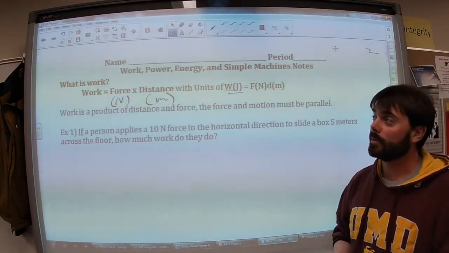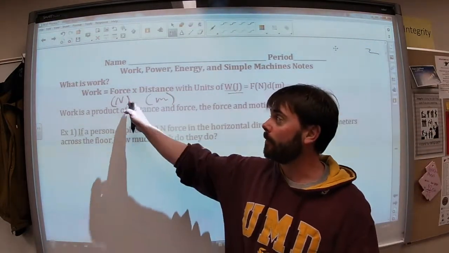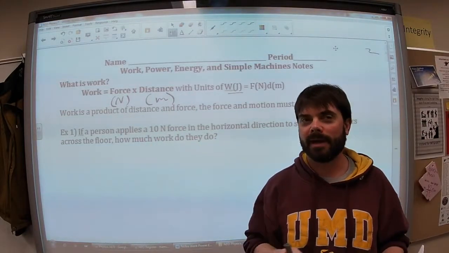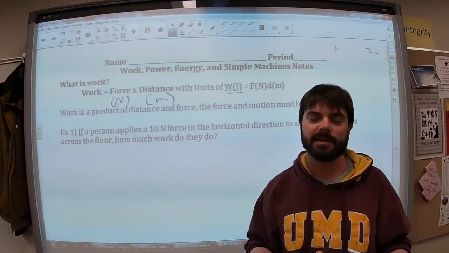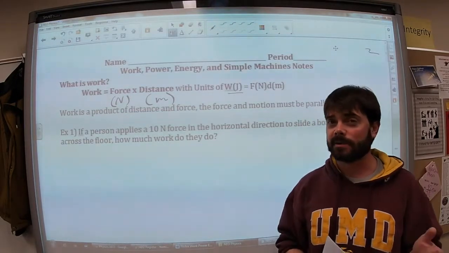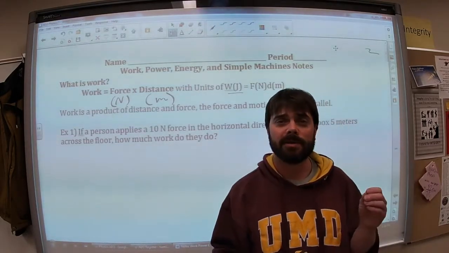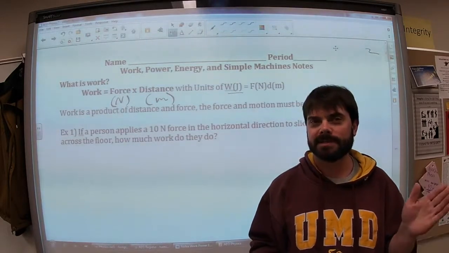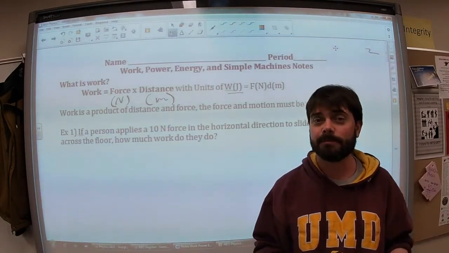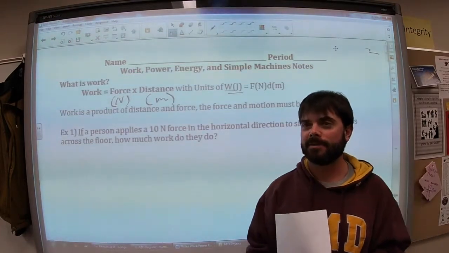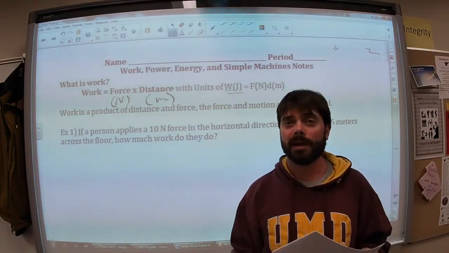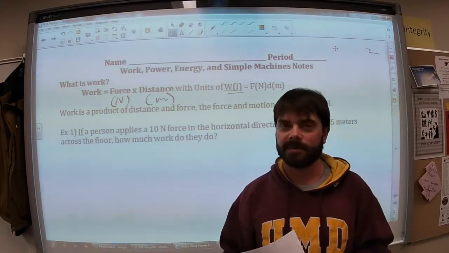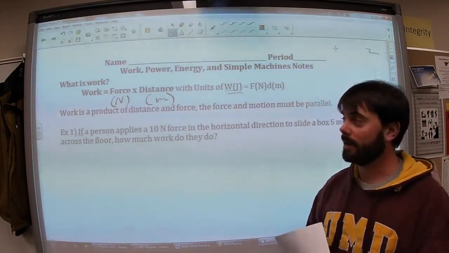One thing to remember when we're calculating work: force and distance have to be collinear, or parallel to each other, so they need to be going in the same direction. There may be applications where we talk about pushing or pulling on an object, but you may be applying a force that's not in the same direction the object's moving. You may have to use a little bit of trigonometry in order to figure out what that force is in the direction that the object's moving. I'll have a couple of examples here that will show you what I mean.